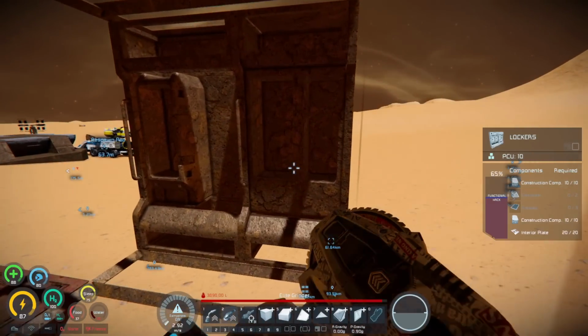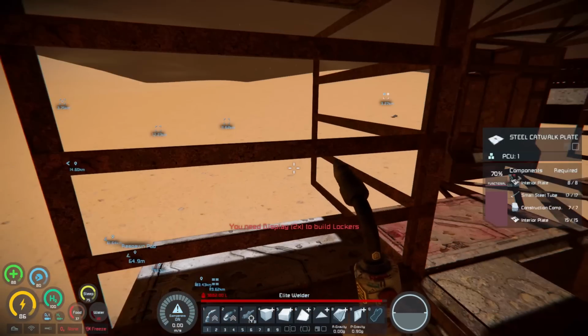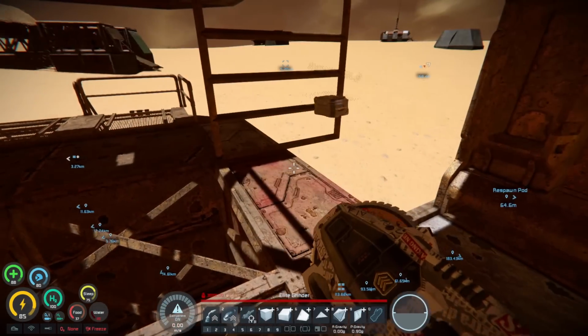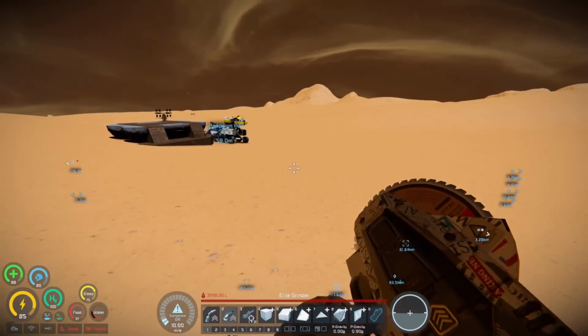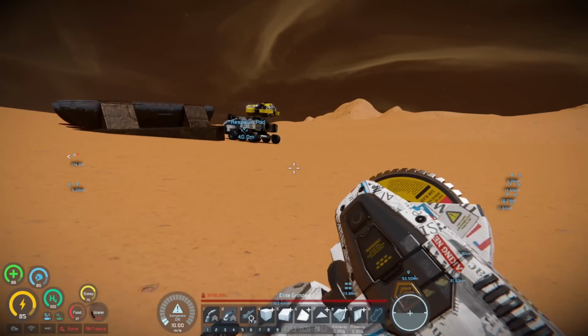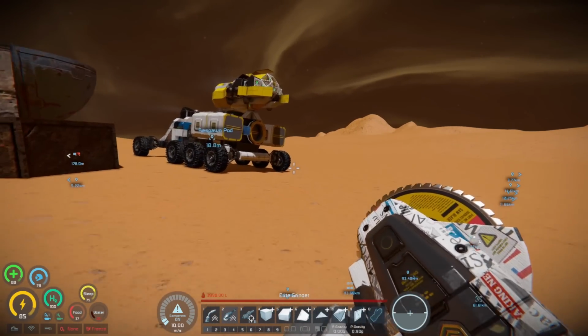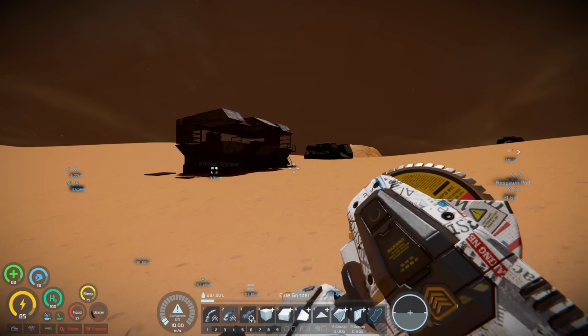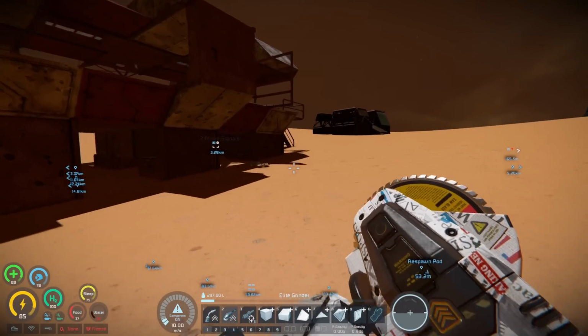Okay, let's see. We're still missing some displays. It's okay. I don't think we have any... Oop, we're kind of full. I don't think we have any in our respawn pod, but could always double check. No, we don't. So we're gonna have to scope around and get what we can get.